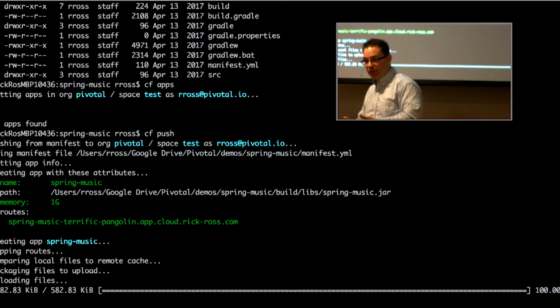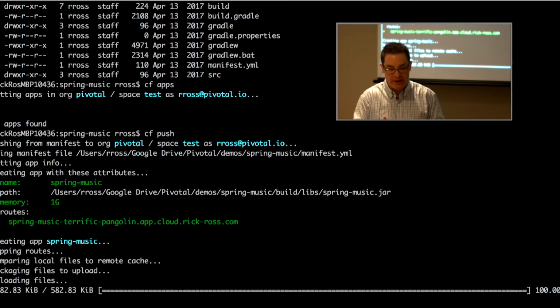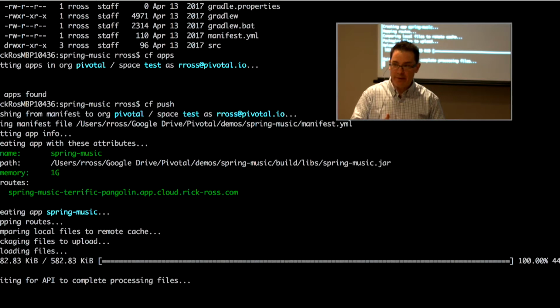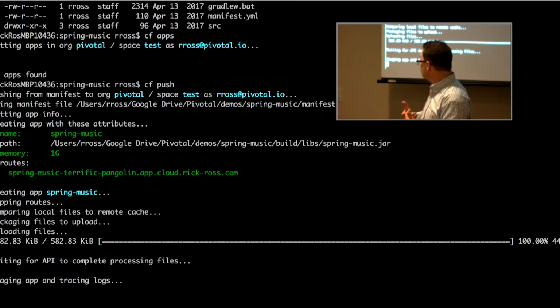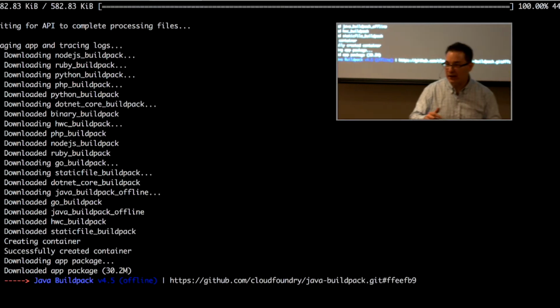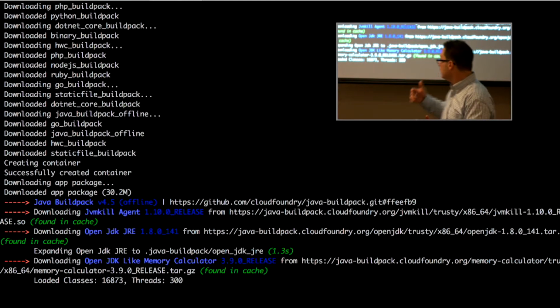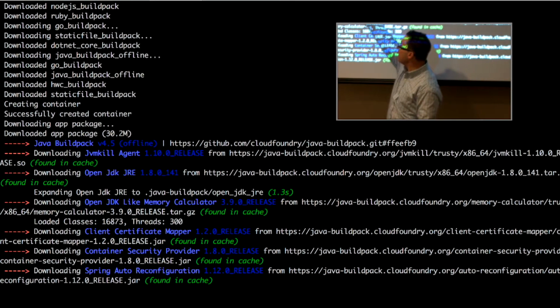And you can think of a build pack as a technology that handles that ability to say, okay, you want to deploy a Java app? I know how to do that, and I take care of it. That's what a build pack is. And we have build packs not only for Java, but PHP, Go, Ruby, Python, .NET Core, .NET Framework, et cetera, et cetera. So now what's happening, the Java build pack detected that it's an app that it can handle.